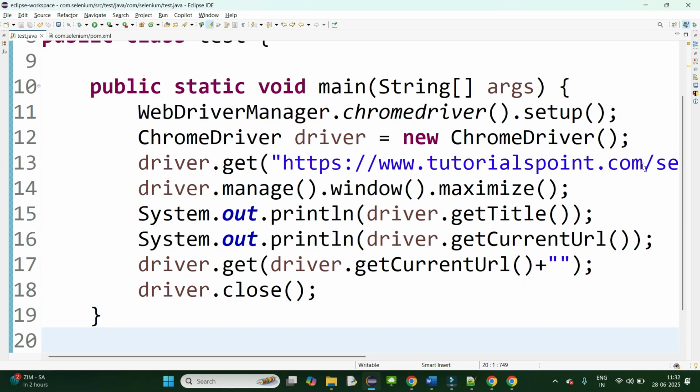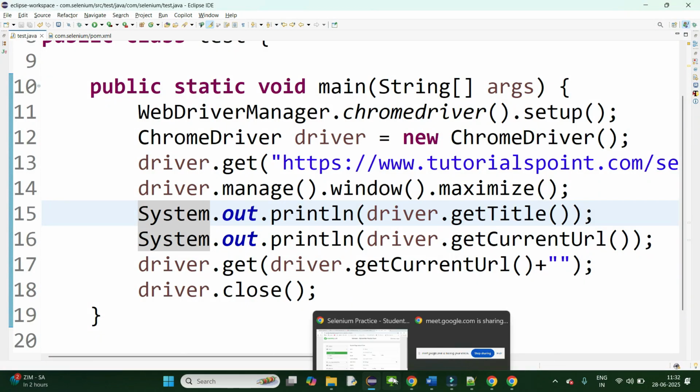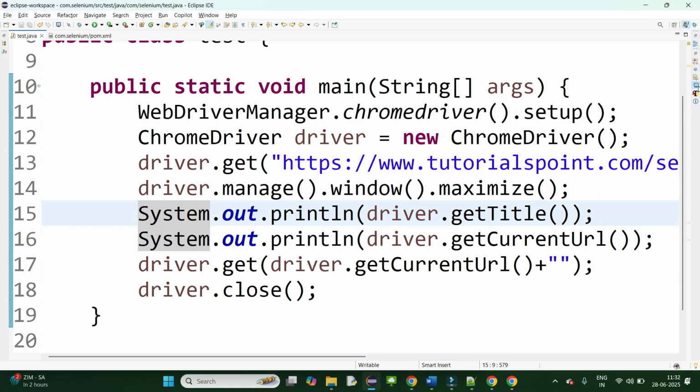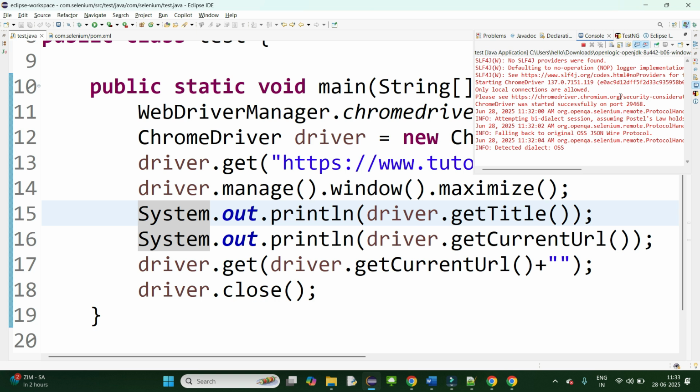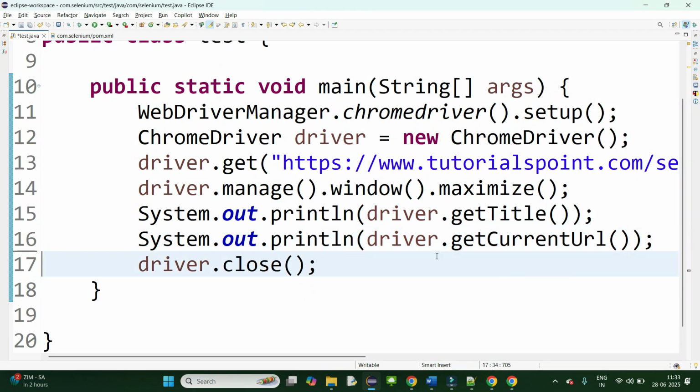So it's taking more time. Okay, but definitely this will work. Okay, this current URL. And if you see this console, close. Let me first.